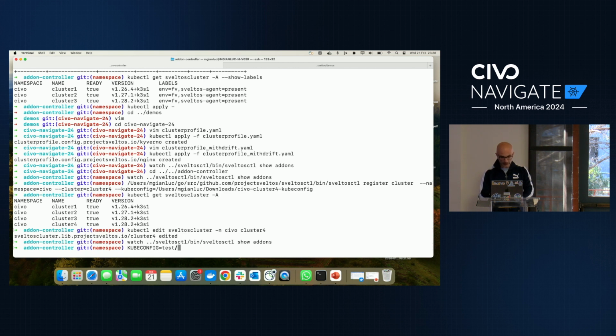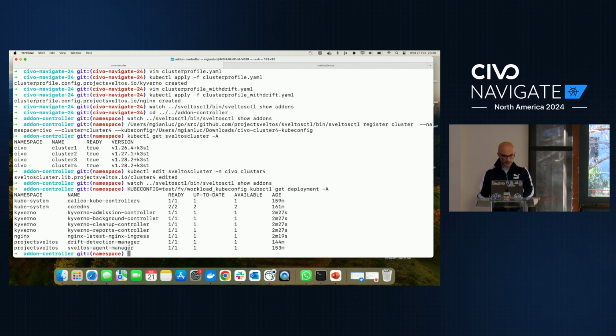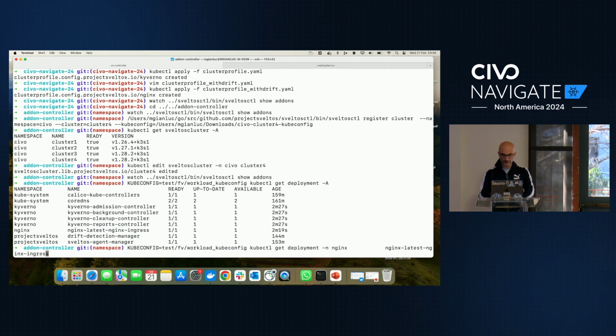Right now I'm going to one of the managed clusters. We deployed Nginx, asking Sveltos to do continuous deployment with drift detection. So I'm going to delete the Nginx deployment directly in the managed cluster.